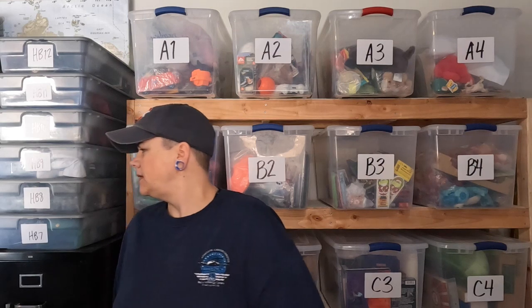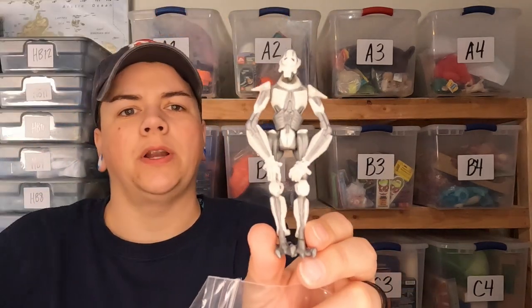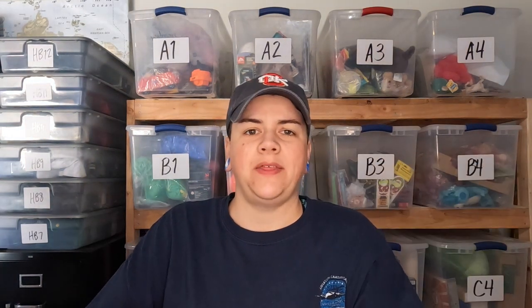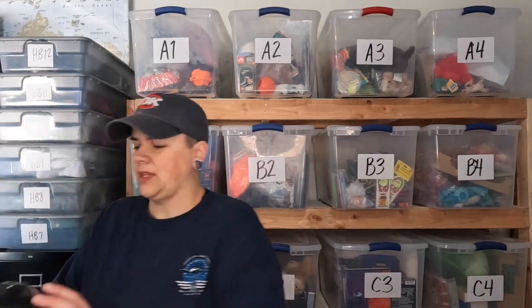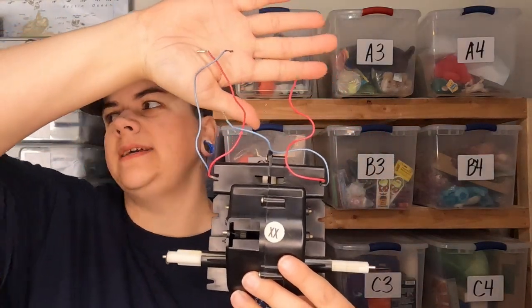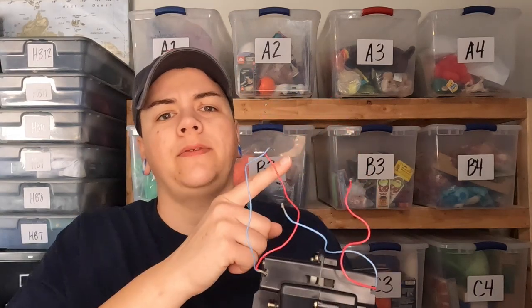Next up is a General Grievous Star Wars figure — a little four-and-a-quarter inch figure. With the 20% off coupon that was $3.20. Most everything so far has been very low dollar but we've got to get to $551. After that is the Big Track motor — this was a cool one. This is a motor for a 1979 Milton Bradley Big Track, which is a programmable tank toy.